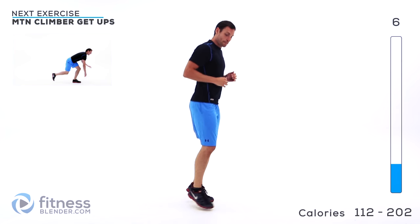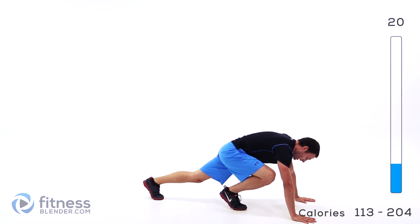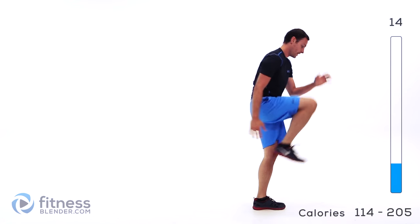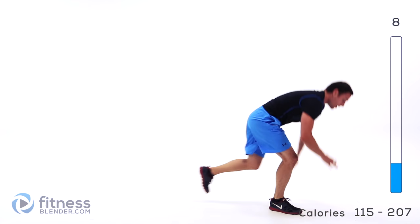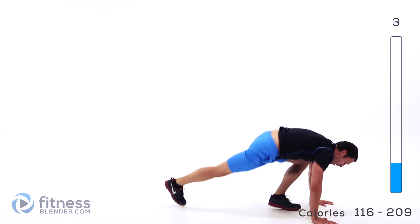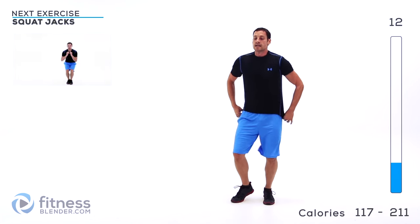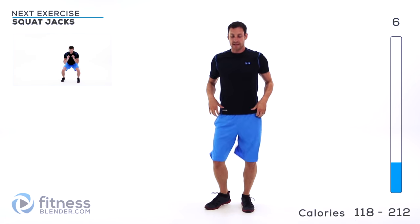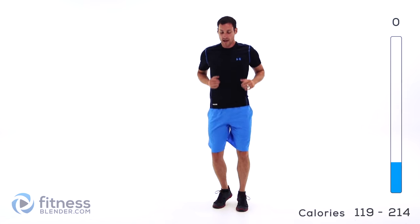Keep those lungs open. 5 seconds left. 2, 1, and start them up. Try to move nice and quick, but always under control. Feet moving again. Got squat jacks coming up next. This is going to be the rough one to get through. 20 seconds straight. 3, 2, 1. Start them up.